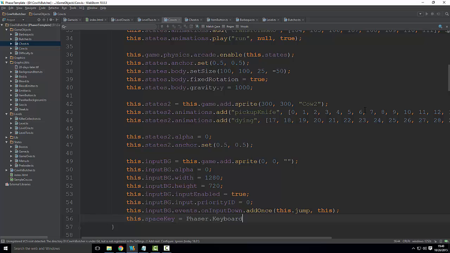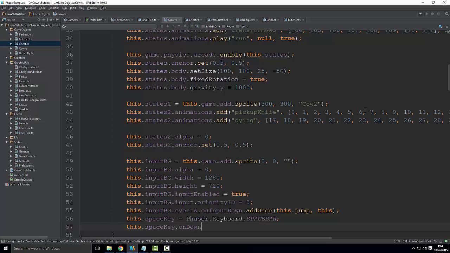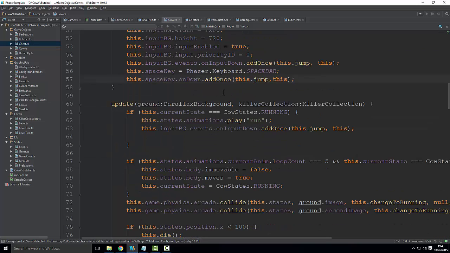Phaser.Keyboard.spacebar? Okay, and in here I can now say this.spaceKey.onDown.addOnce(this.jump, this). Now I can search, so I should say in the up I cannot do that apparently. So what's the problem here? Type number is not assignable to type key. Phaser.Key.spacebar? I don't know.